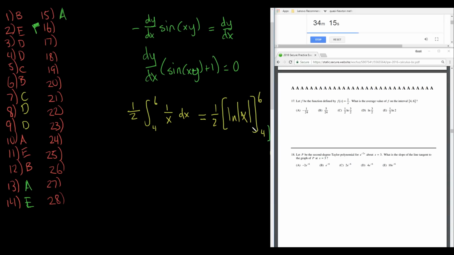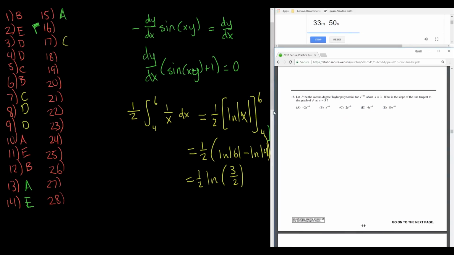So this is going to give us 1/2 times the natural log of 6 minus the natural log of 4. And the key thing for these natural log questions is that this subtraction of natural logs is equivalent to dividing. So this is the natural log of 6 divided by 4, aka 3 divided by 2. And that 1/2 natural log 3 divided by 2 is answer C.